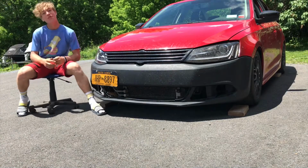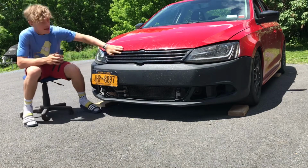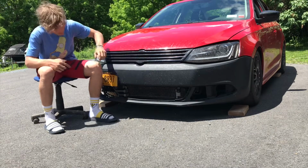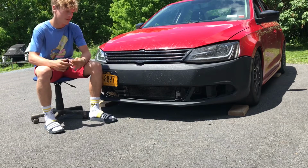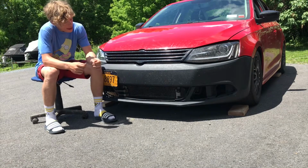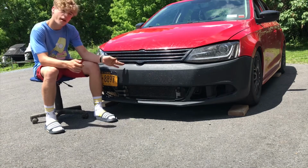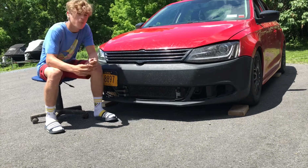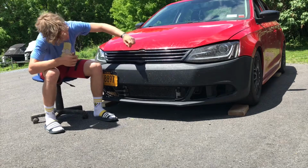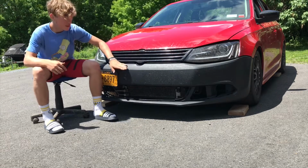So, in this video, as you can tell, my car came with a large badge that came up around this whole circular area, and it just looked terrible, I think, but that's just me. And so today, this bumper is only primed, and I'm going to be using Bondo body filler to fill in this whole area, and I'm going to trim the edge of this grill down so it's nice and flush, like this was never even there.